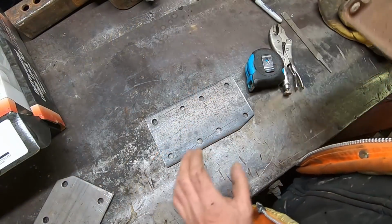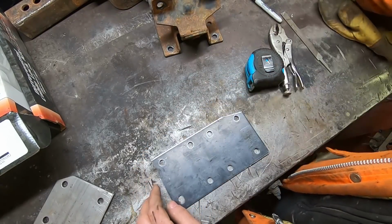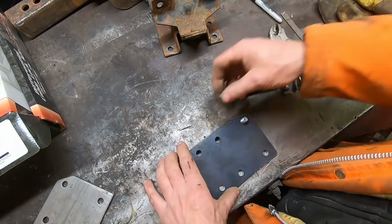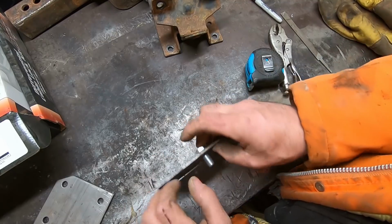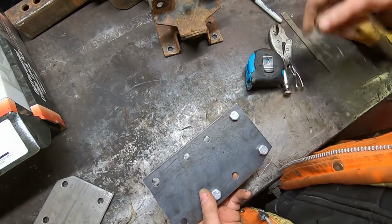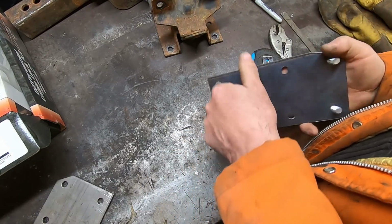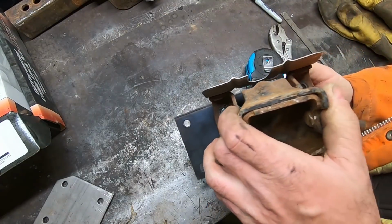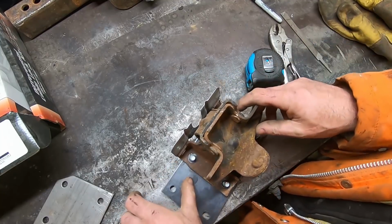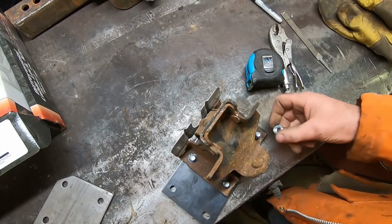So this is the driver's side. Oops, that was a little loud. No, the passenger side. So pretty much, this is the plan. These should all bolt up nicely. Now we've just moved our motor ahead as far as we need. Good stuff. Let's do a quick tack weld on all of them. Then do the other side quick.